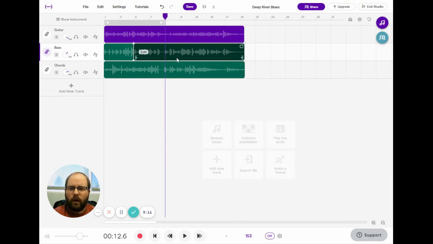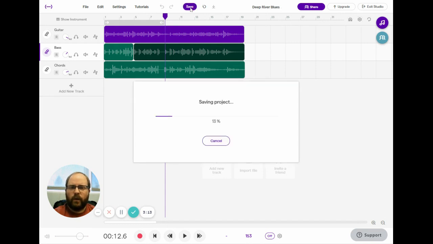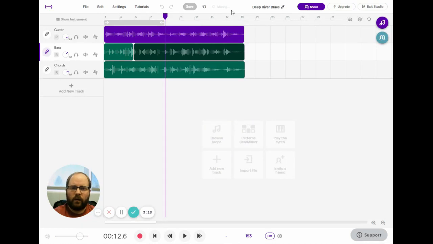Okay. Now I'm going to go ahead and hit save because I don't want to lose any work. And again, when you save this, it saves it to the website. You'll notice right here it says mixing. That's the process that goes through of saving it to the website. They call it mixing. So when this goes away, you'll know it's actually saved. So right now it's in the process of saving.